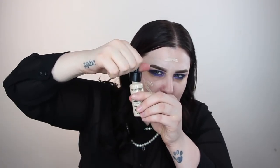Can anyone guess what I'm gonna use for foundation? I'm gonna use the Dermablend drops again, just because I love this foundation so much. So I'm just, oh my god, there's a big fluff of hair. There's hair everywhere, you guys. I was just gonna do a little stripey there, a little stripey there. One thing with this is the dropper doesn't actually pick anything up out of here. It literally picks up nothing. It's very strange. Look at this, it's empty.